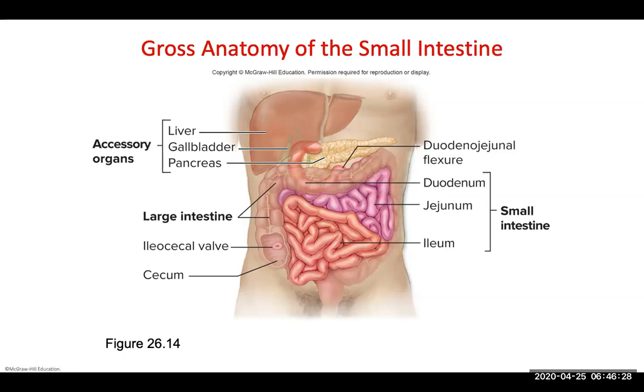Then moving into the large intestine, we get another valve or sphincter. It's called the ileocecal valve, named for the ileum that connects the small intestine to the cecum, which is this pouch-like structure at the base of the large intestine. The ileocecal valve will open and allow waste material to pass from your small intestine to large intestine. The large intestine itself is also known as the colon, and it's named large, not because it's longer than the small intestine, but because it has a larger diameter, and we'll go through the large intestine in a second.